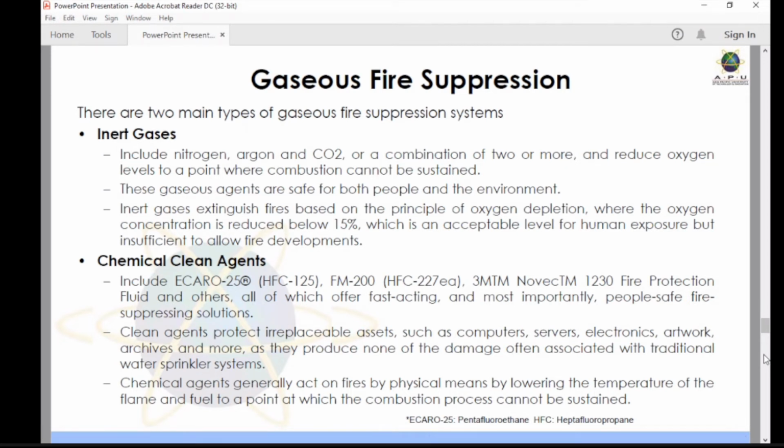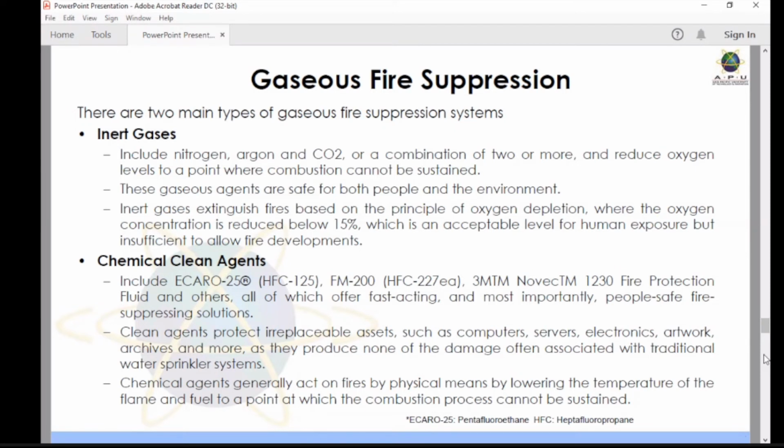227EA, okay, that is heptafluoropropane. Propane, if it is HFC, then it is fluorocarbon, so it should be a carbon component, propane. So how many components, how many carbon it has got? So ethane, methane, ethyl, methyl, okay, propyl. So you have the terms according to the number of carbon that is present. Okay, if you have gone through organic chemistry, you know these terms.